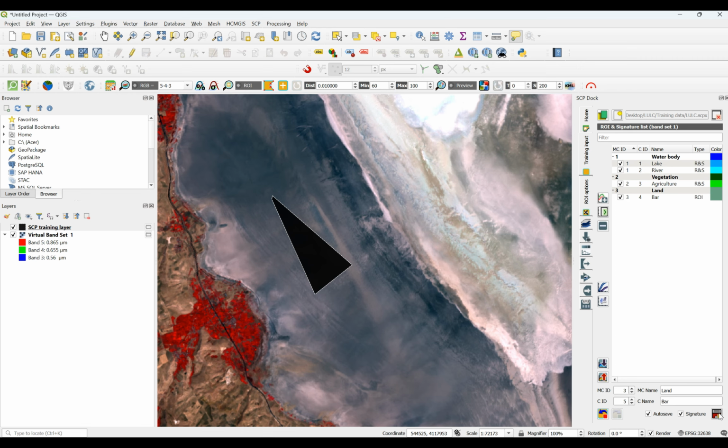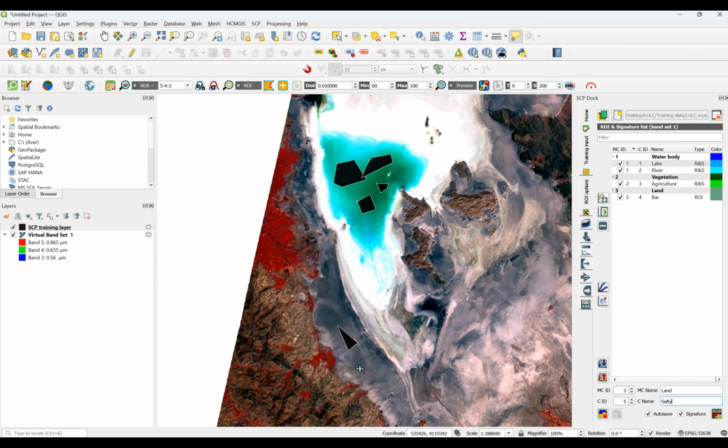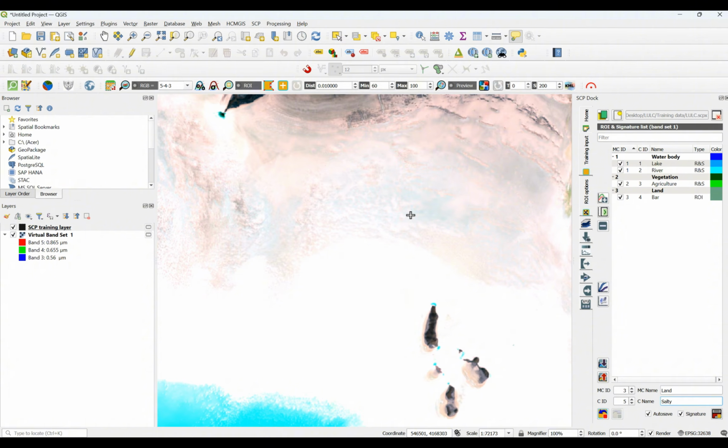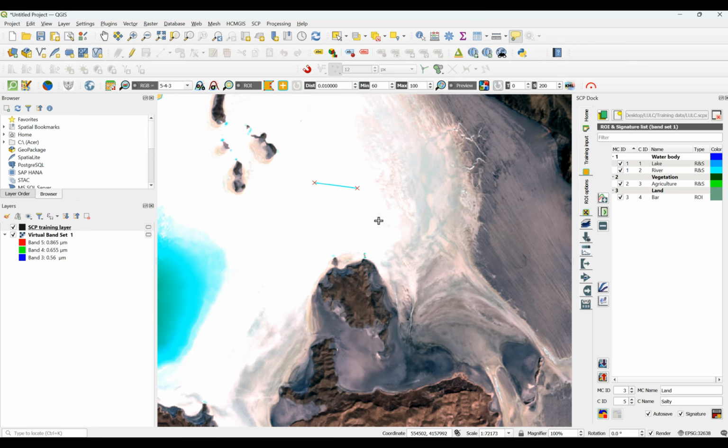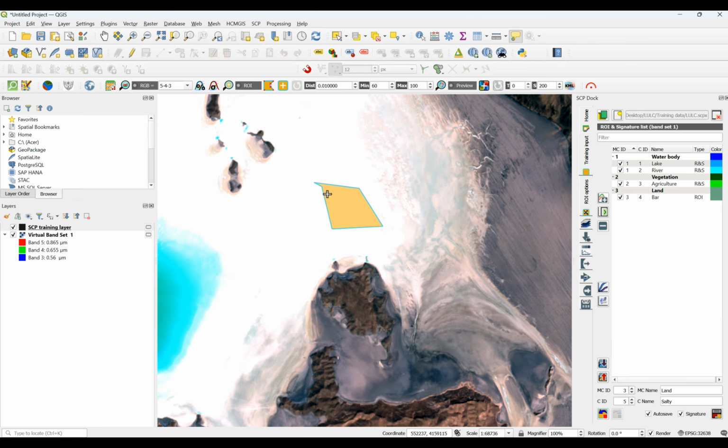I'm gonna create another class for land, this time as the salty land. You can see here. To do this, click on create ROI, back to the area that they are salty, collect your training data too.